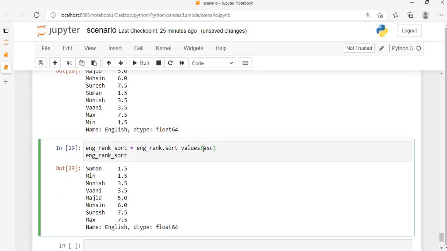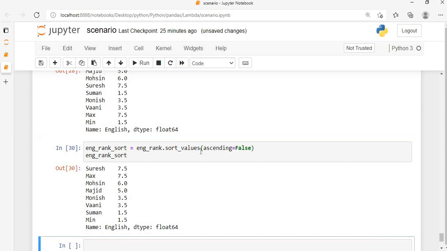So if we pass here ascending is equals to false, then you can see for English, the best performer is Suresh, whereas the worst performer is Suman. Similarly, for other subjects you can get.